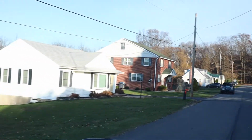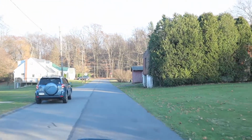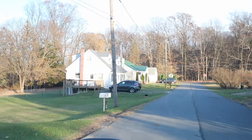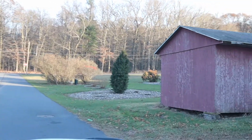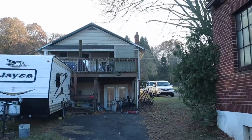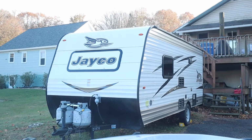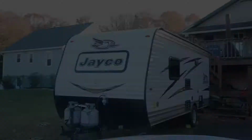Some people will immediately know where this is, and they know the secret, and some people will not know where this is, and it will still remain a secret, I guess. So anyway, this is it. This is where our camper lives in the wintertime typically, and we come up here and go to AOA and Roush Creek during the wintertime, and we have this wonderful boondocking location. Thank you very much for allowing us to use it.